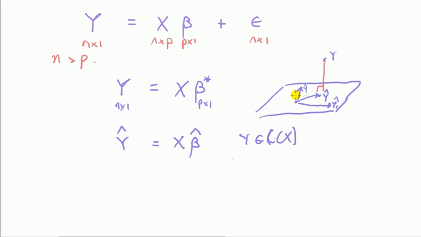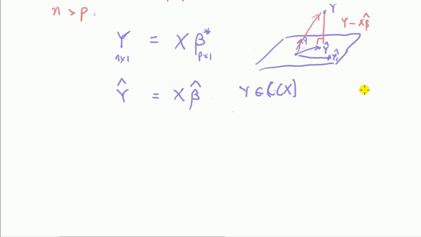But this here distance, since that's the vector Y, and that's the vector Y hat, this here vector must be Y minus X beta, which is Y minus Y hat. And since these are right angles, this is orthogonal.